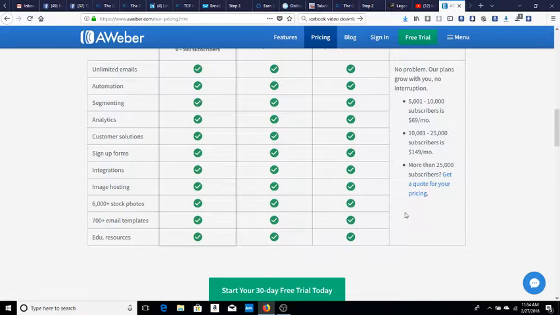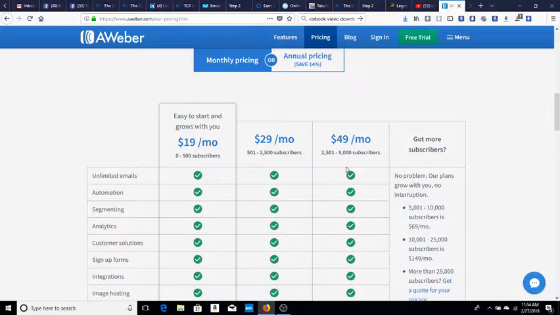All right. So let me just jump back over to TCP. Again, it's an unlimited amount of subscribers that you can hold inside of TCP, and you will not be charged more as your list gets bigger. It's 50 bucks until you just stop using the system.